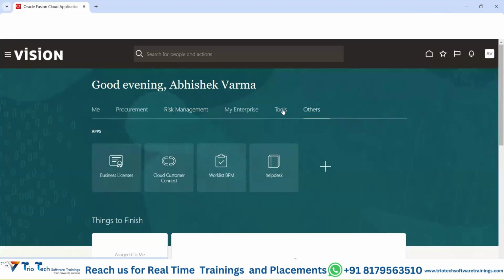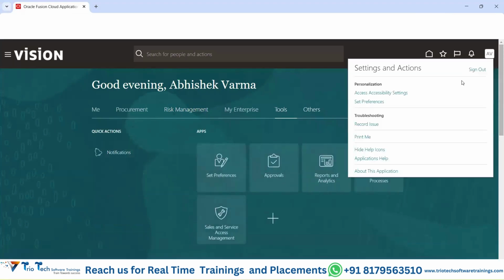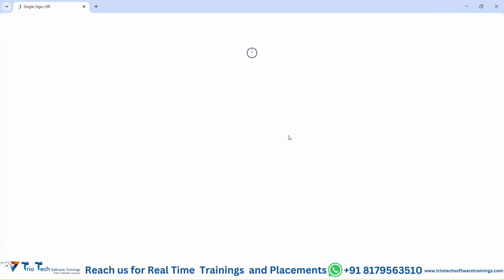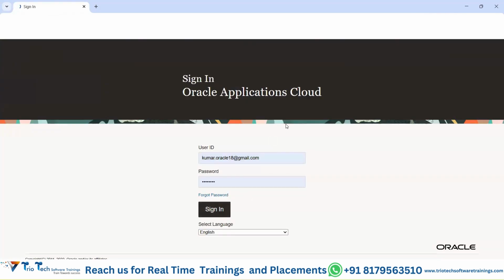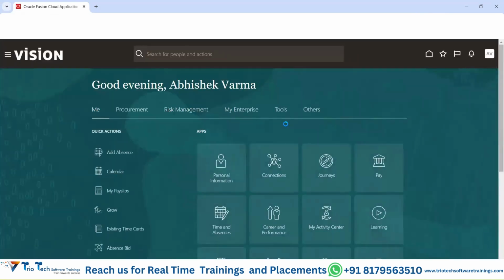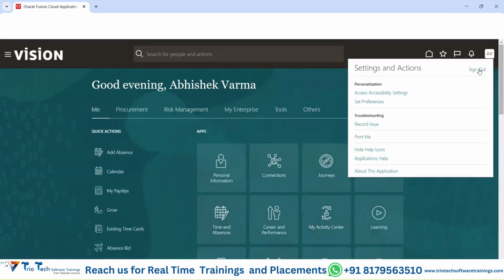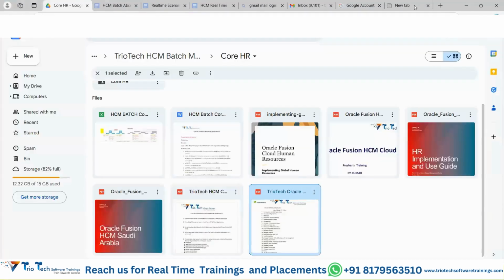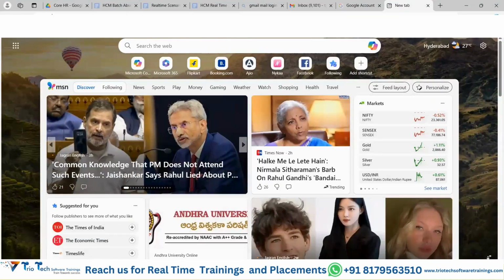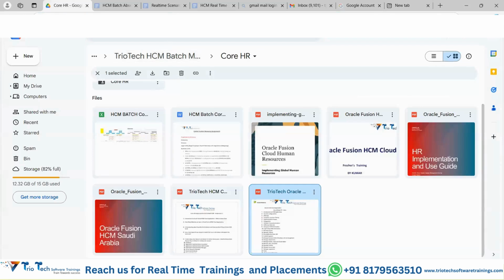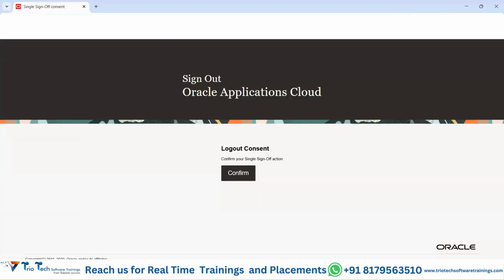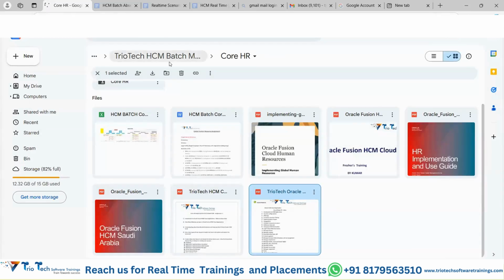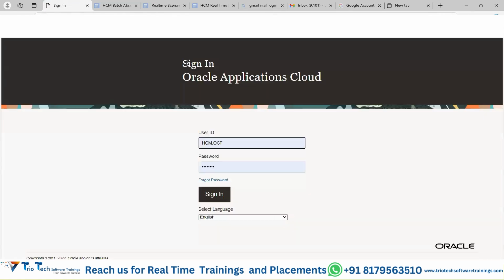Actually, a slight bit of time is expected here. Let me check in another browser, because sometimes browser issues also will not allow us to proceed further, team. Let me log in on this Edge browser and check it out.